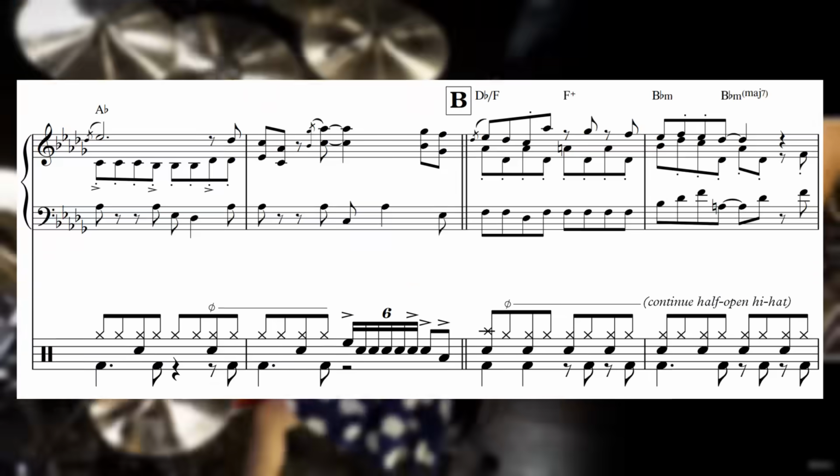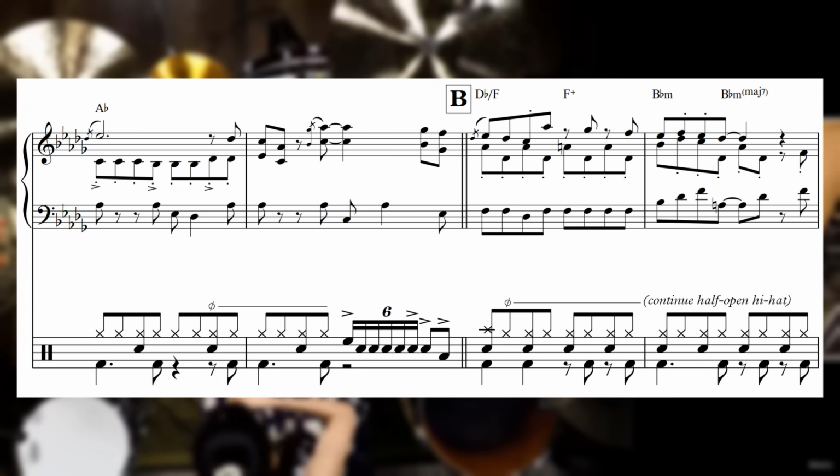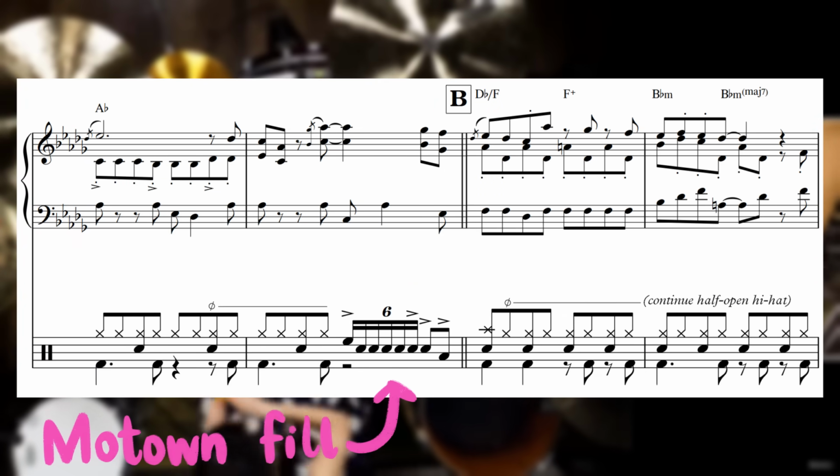I chose a slightly more complex fill moving to the B section and tried to make it Motown-esque to match the B section's groove.